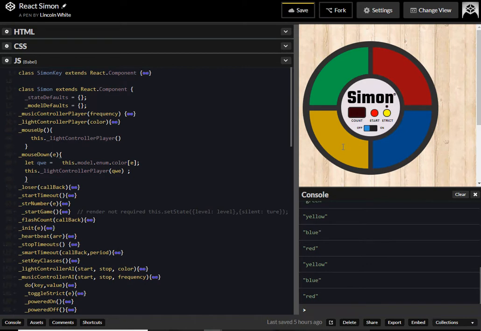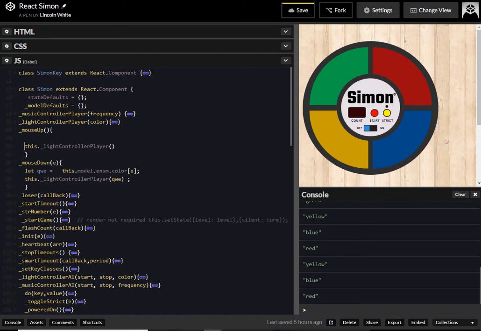Now to get the sound working. Okay. And I reckon it's going to be quite easy to get the sound working, because I think I can just do this.